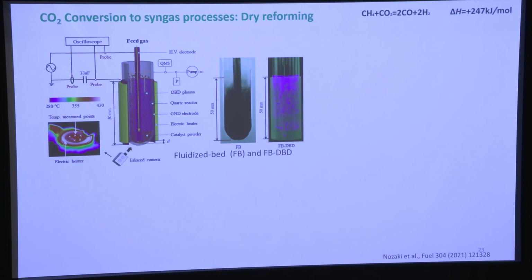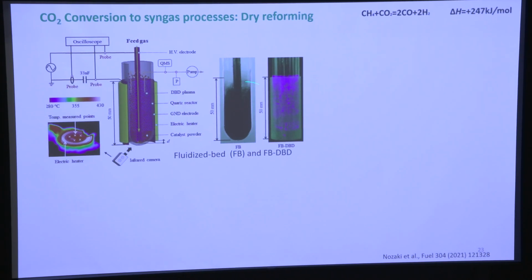They try to understand how the fluidized bed plasma discharge can reduce CO2 into CO. But you can see from this picture that not only do they form CO and hydrogen, but they also form a lot of carbon black. How to suppress the carbon black formation in this kind of CO2 and methane reforming is a big challenge. To do that, you really have to control the electron energy distribution of the plasma.